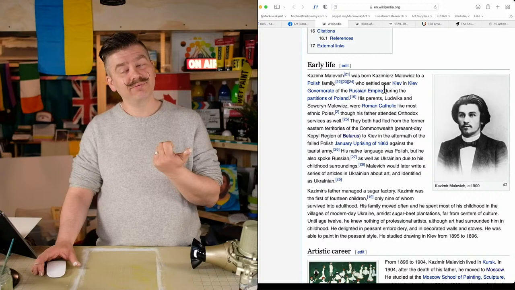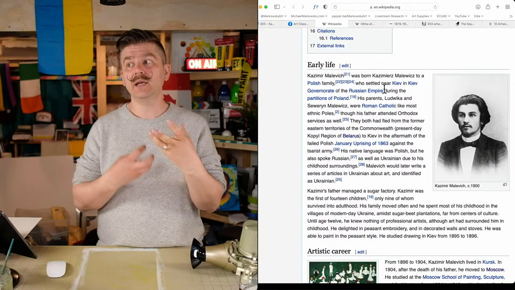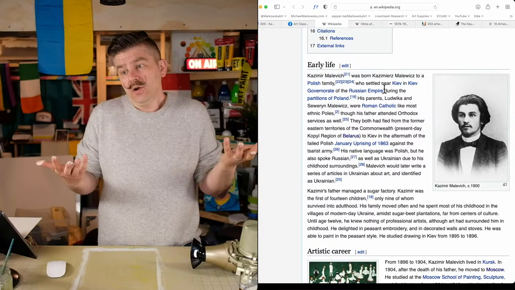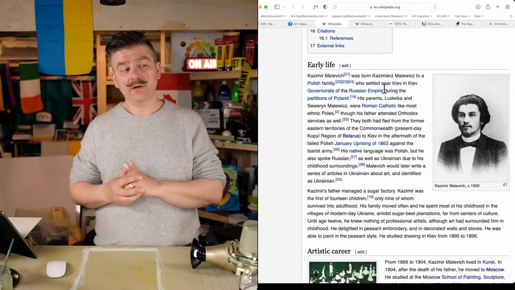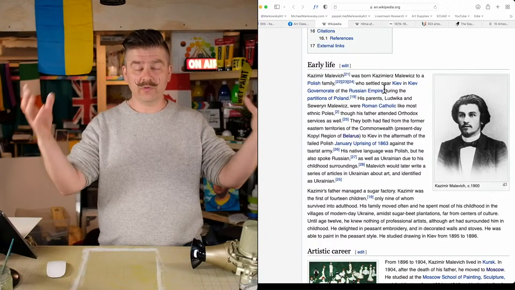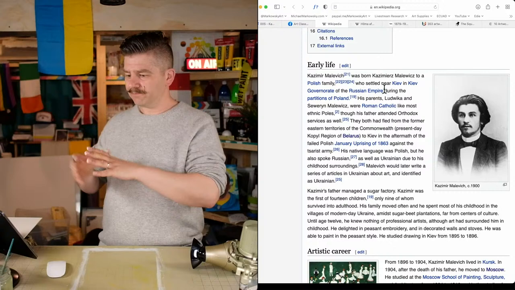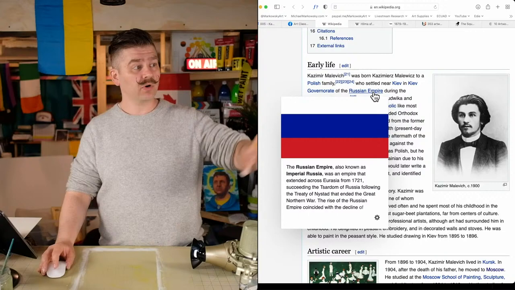So Ukraine has switched hands many times, which is one of the things that makes Ukraine quite unique: the blending of so many different peoples and cultures. In a way, Canada and the United States are similar countries in that there's a very diverse ethnic makeup. Ukraine is maybe one of the places in Europe where we see that historically a lot. Now Europe is very diverse, but there have been times in European history where it was very mono-ethnic. But Ukraine, historically, has been very, very diverse. So it's not surprising that he spoke three different languages.